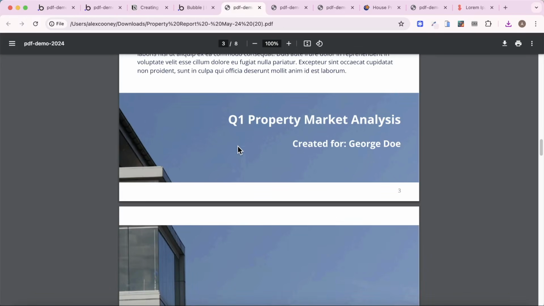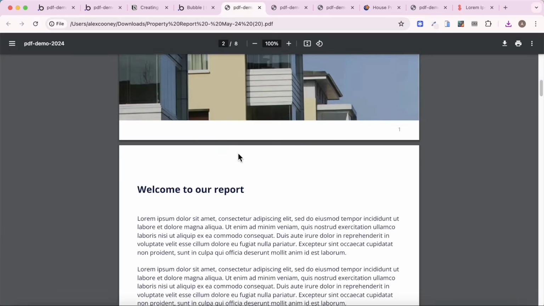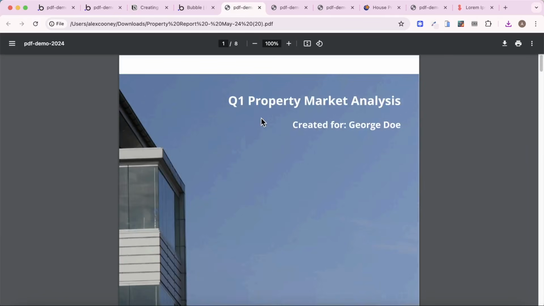So what we can do to avoid this issue, first of all, is we can use a special command that comes with DocuPotion. And this special command basically allows you to remove margins from any one given page. And the way you do it is you basically add an ID attribute to an element on the target page. So in my case, I do not want a margin to be added to this first cover page.